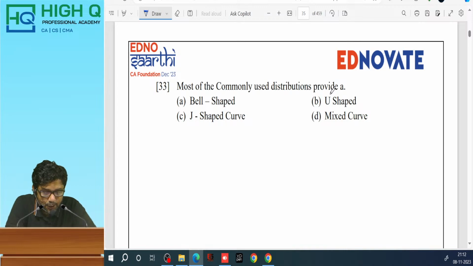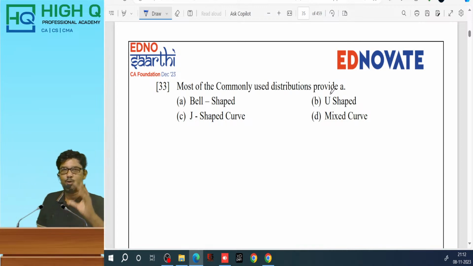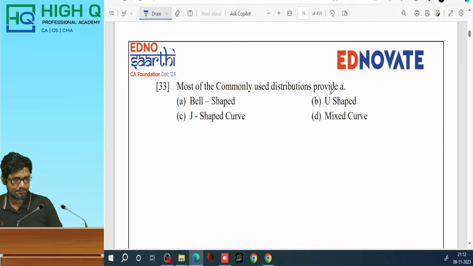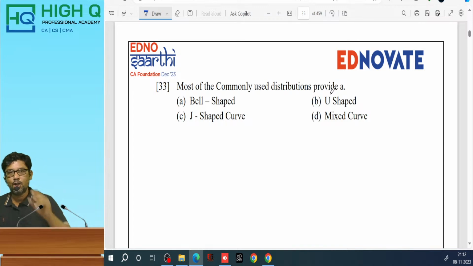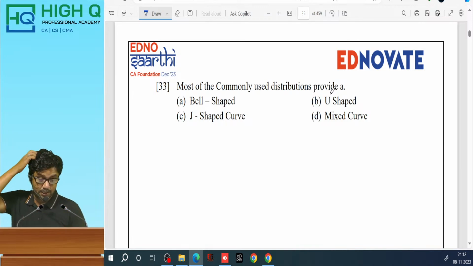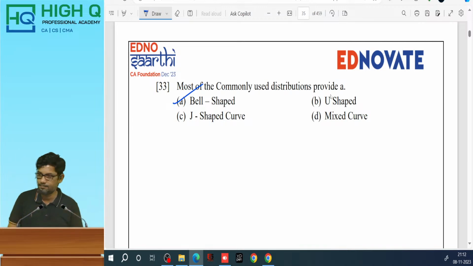Most of the commonly used distribution is provided here. I think this one also I explained. Let's see. Those who understood my session can give the answer. Yes, Sukita, Vaishnavi, yes. Honestly, you tell me, my dear, are you confident enough to mark this answer? Because, yes, sir, it should be bell-shaped curve. Are you confident enough, my dear? If you are confident enough, then yes, of course, I took it rightly. That is, my lecture was good only. Bell-shaped. I told you it's normal.